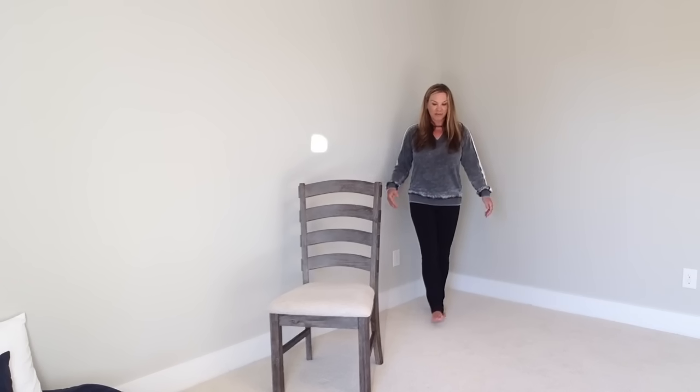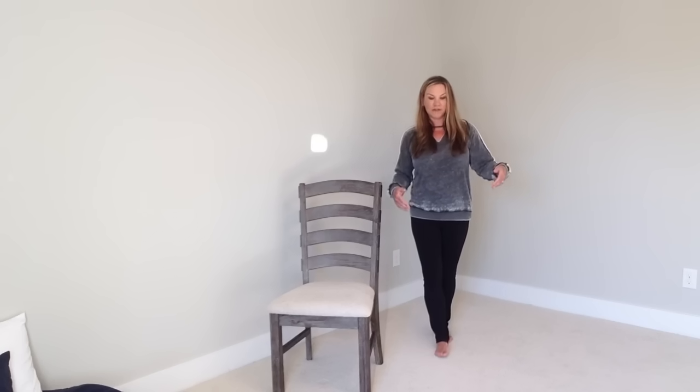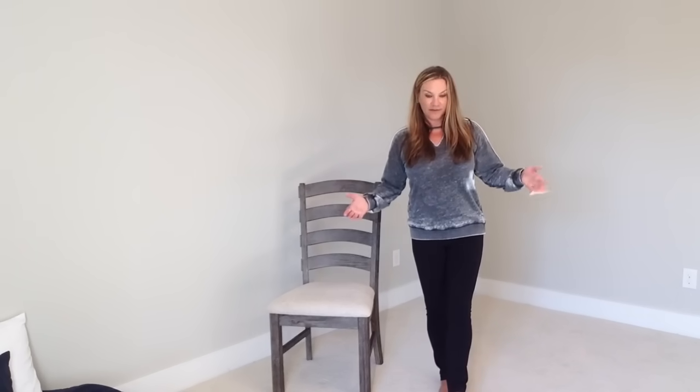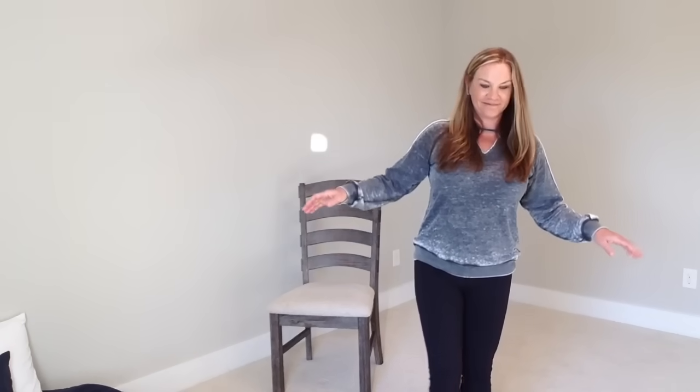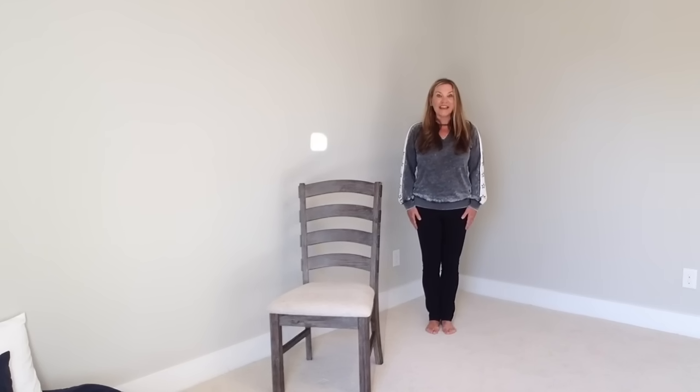And we'll try it one more time. So in this video, we're doing three forwards and three backs in whatever room you have. Good. And back. Toe heel. And you can call this tandem walking or tightrope walking. Nice work.